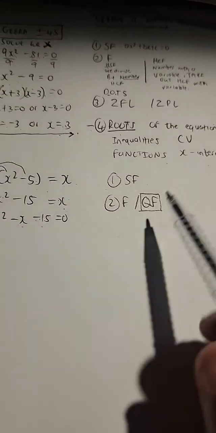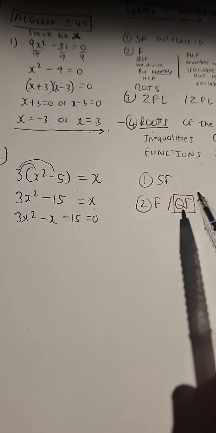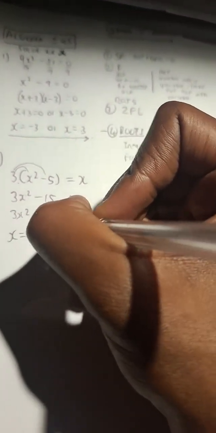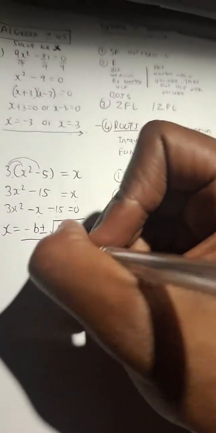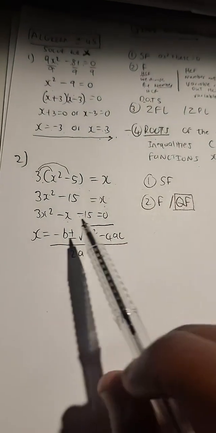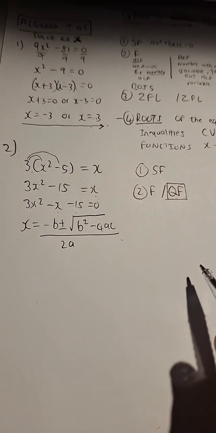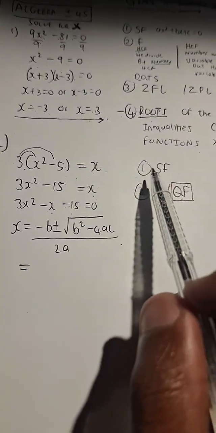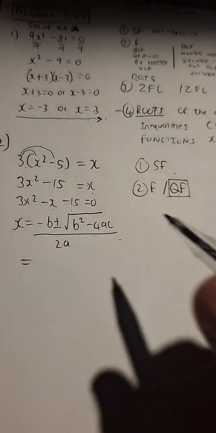Something beautiful, a formula that should be provided in your exams in the formula sheet that we call the quadratic formula. This quadratic formula simply goes like this. And if ever you feel like the factorization is not working, then you can use the quadratic formula. It is a-okay to use the quadratic formula when you are at the standard form stage and you feel like factorizing is just not flying so well.